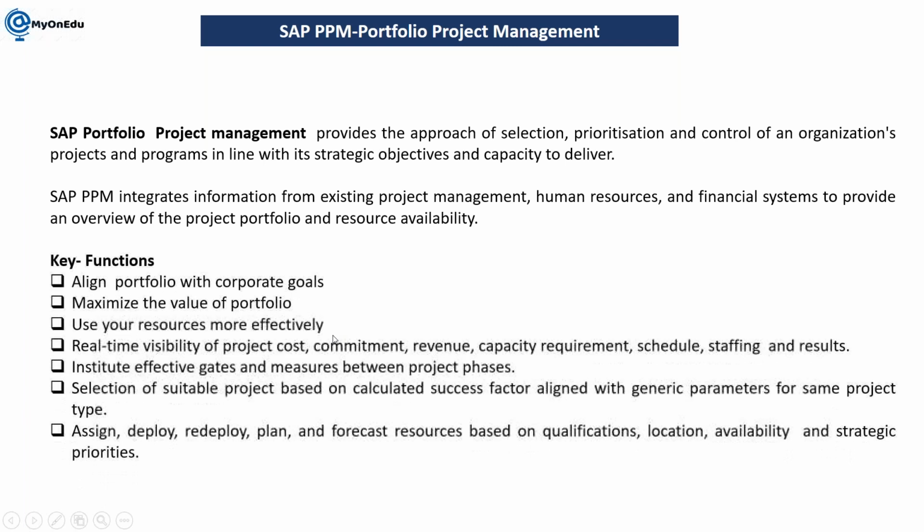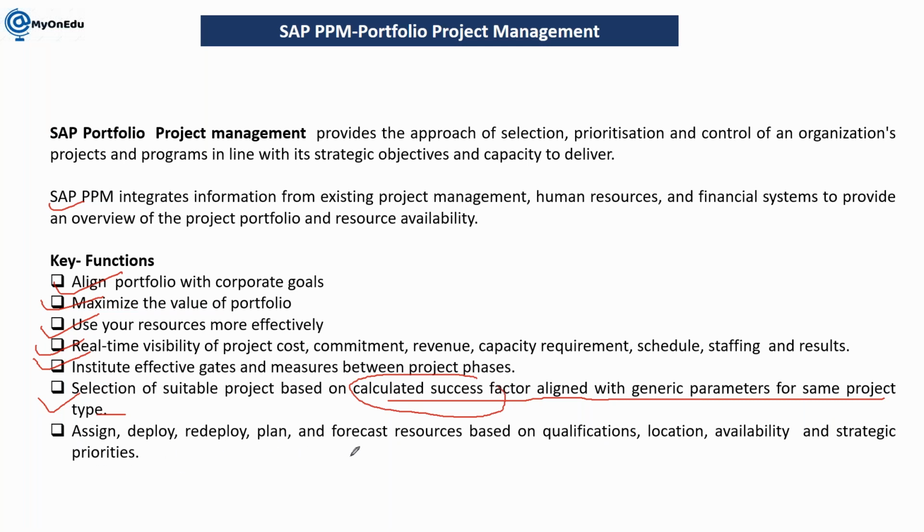These are some key functions: aligning the portfolio with corporate goals and maximizing the value of portfolios; using your resources more effectively through project management; real-time visibility of project cost, commitment, revenue, capacity requirement, scheduling, staffing, and results; effective dates and measures between project phases; and selection of suitable projects based on the calculated success factor, aligned with generic parameters for the same project type. This is the main focus in portfolio management.